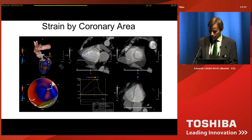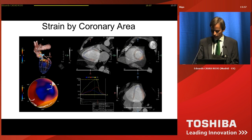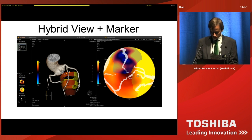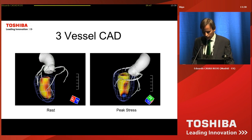This is very promising, especially for stress testing. Imagine that you are performing a stress test and you can watch clearly and numerically how much strain is getting lower in one coronary territory. This is another kind of display — the downward view — along with the new polar map showing the 3 coronary territories.